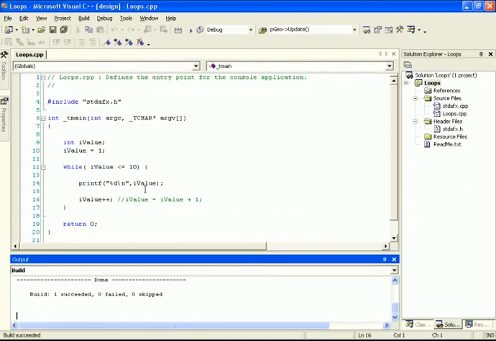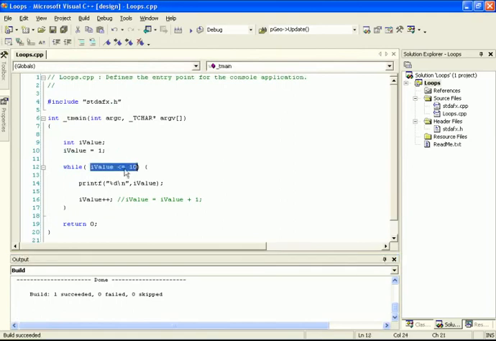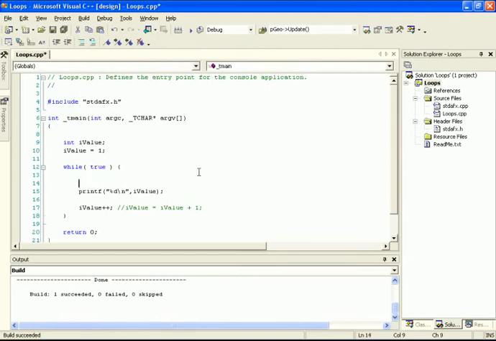We can achieve the same sort of while loop using the following notation. Instead of having our condition in here right beside the while keyword, what we can do is make an infinite loop by doing the following. Because our condition is always true now, we'll always be going inside of this while loop. But we don't want our program to continue running indefinitely. We want to have an escape condition. And the way we can do that is with an if statement.